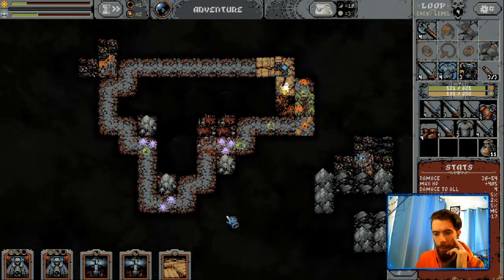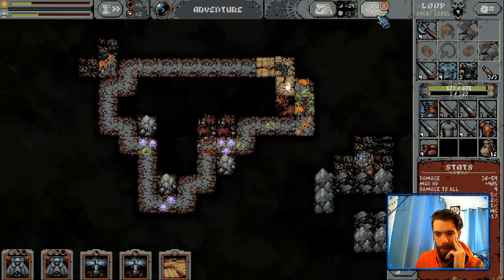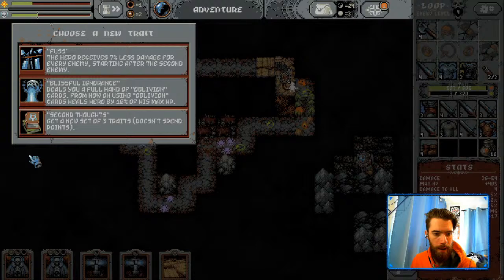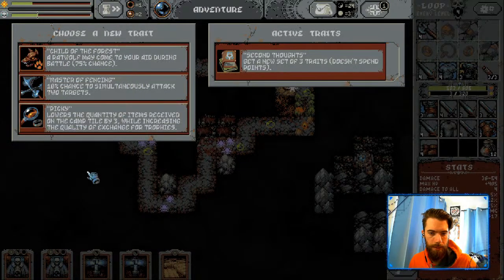We might actually make it all the way to list 7 now. I wouldn't mind doing that, because then we get to see more of these level ups. Plus, the hero receives 7% less damage for every enemy starting after the second enemy. Blissful Ignorance, this is a generic one. You get a full hand of Oblivion cards, and you heal every time you use Oblivions. And then Second Thoughts, we get a new set of traits. So, do we care about having this damage resistance to swarms of enemies? Honestly, I don't care too much.